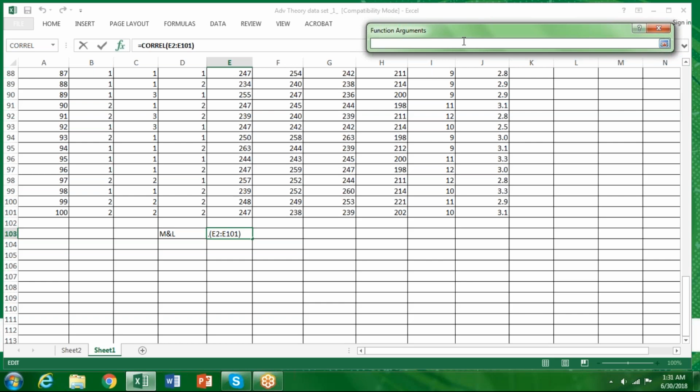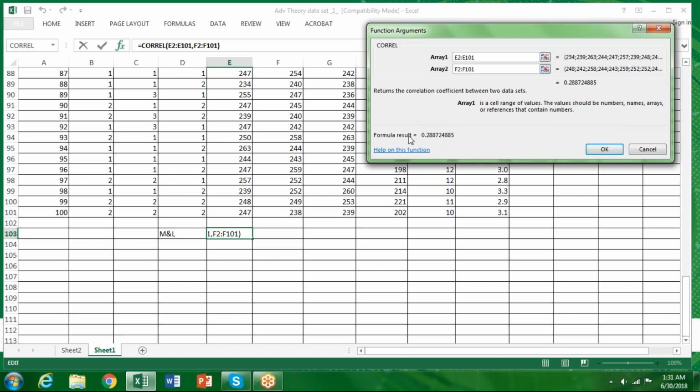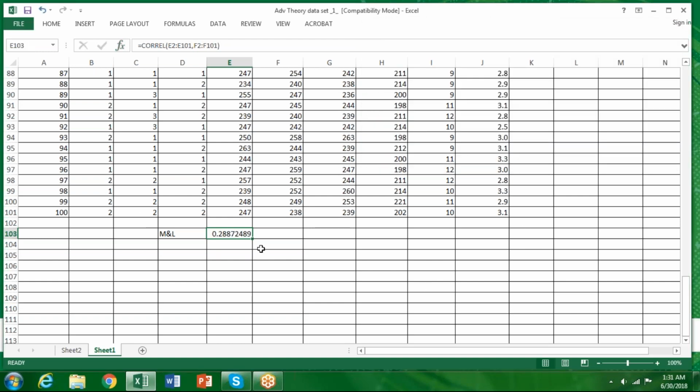We can see that language is here in the F column. And so we're going to put in F2 colon F101, and then click on the box. And as you can see, we get our formula result, but we'll click OK, and it'll put our result in the box.